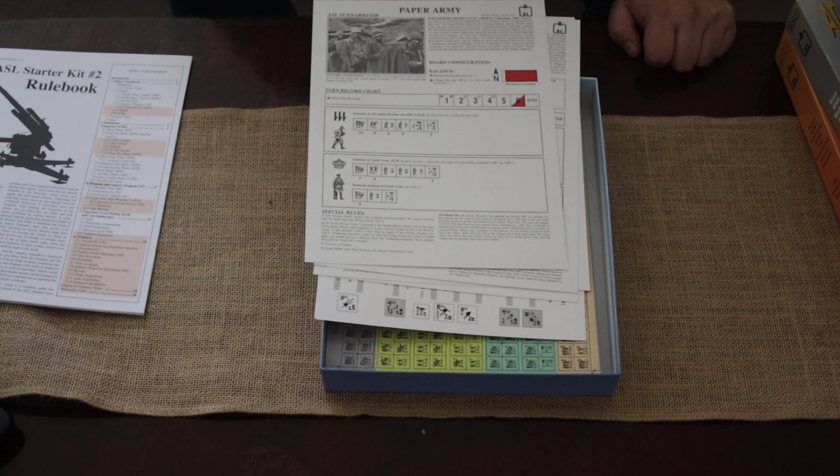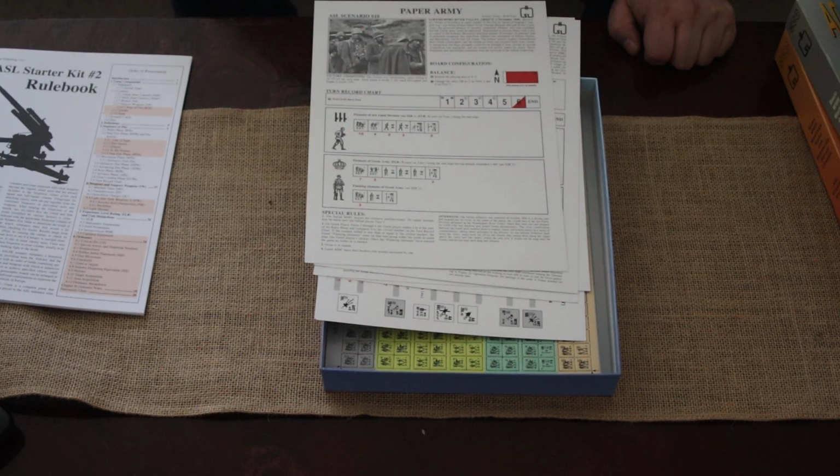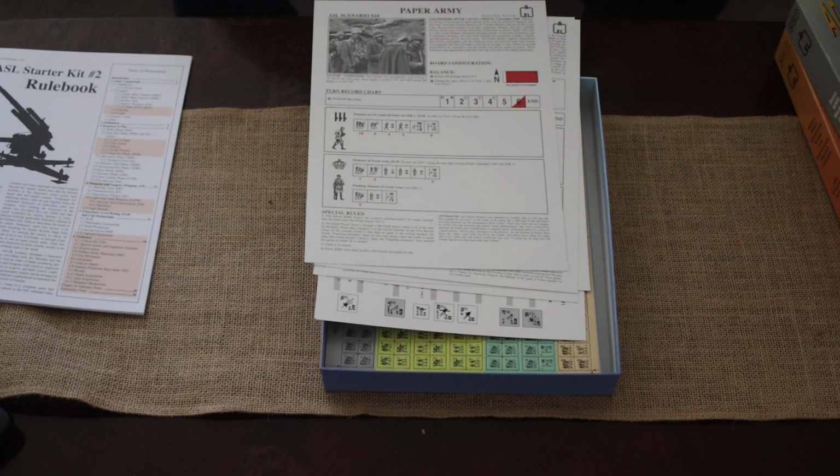The price isn't that bad for the box. Okay, here, Paper Army. Here you've got the Greeks versus the Italians, so you get a feel for what the Allied minors were like. This takes us back to 1940, which also happens to be the main subject of a certain song put out by a Swedish power metal band called Sabaton. But hey, you know.